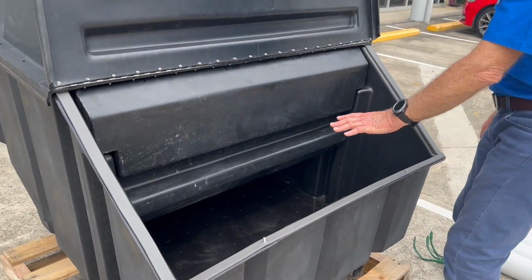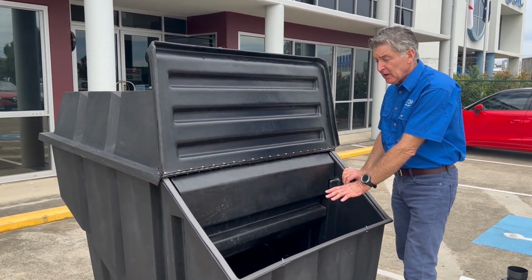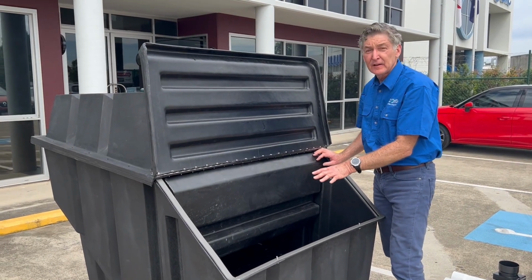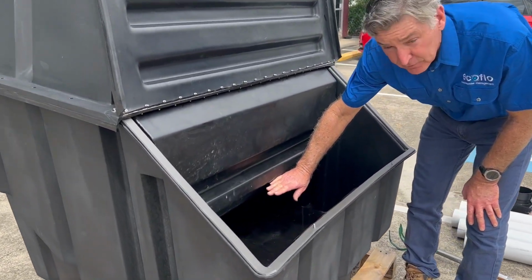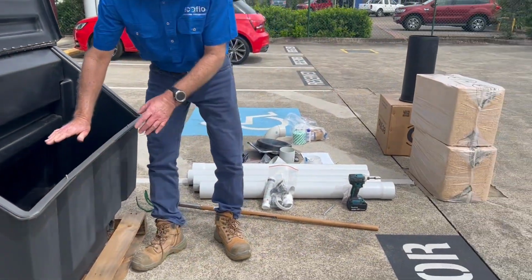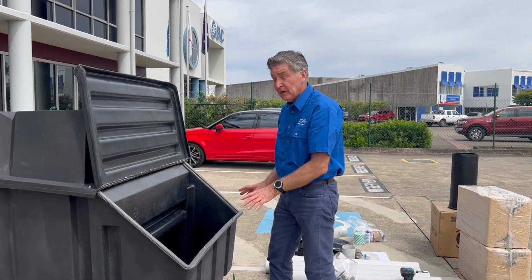You can put your wood shavings in, your bulking agent in now before you actually install it under the house. But I'm suggesting you probably don't want to do that because it does make your tank a lot heavier to maneuver. The idea would be to make sure that you have wood shavings up until the underside of the baffle. So all the way up to here. You'll need almost 1.5 of those bags to do that. Right up to here, fill it up and water it, wet it down, and then your tank will be ready for use.